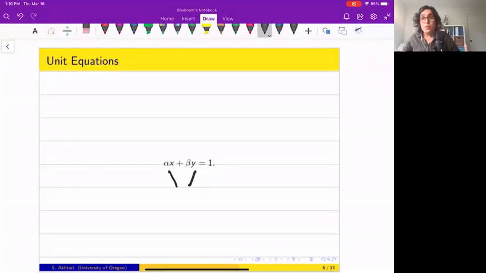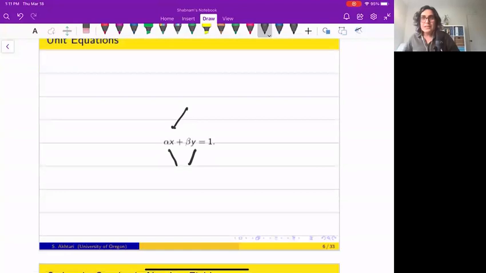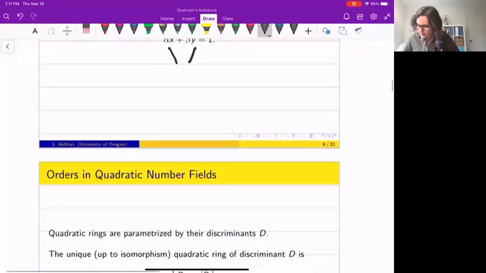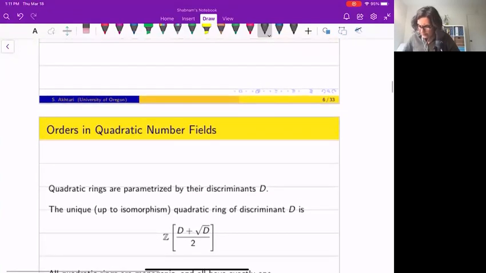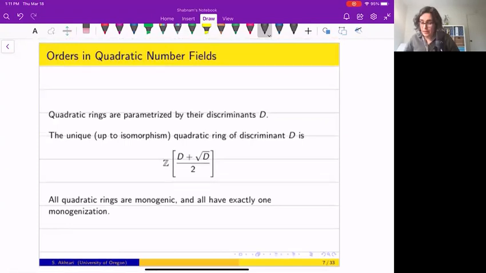These techniques have been used especially in the work of Győry and Evertse. They used unit equations and also S-unit equations to answer that. The idea is that, assuming two monogenizers, they work with their conjugates and find units in appropriate number fields and make them satisfy an equation of this shape, and then deal with the difficulty that comes from solving such an equation to give you some quantitative result. But this is not something I will use in the new theorem that I'm talking about. I just wanted to tell you that these are very common methods to use.